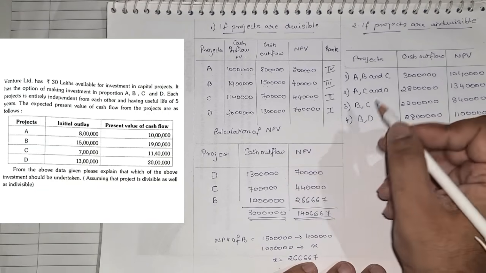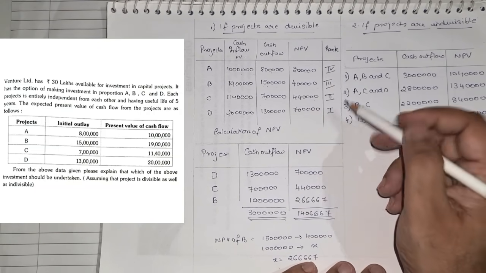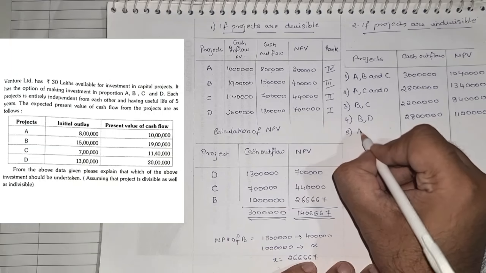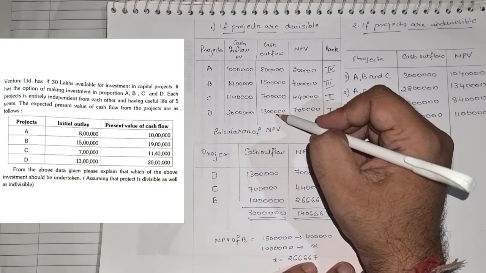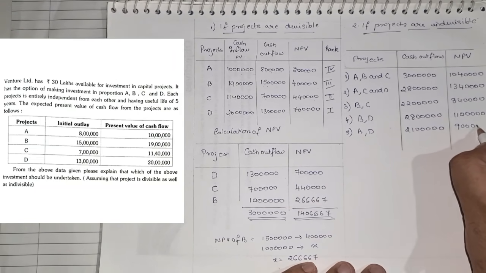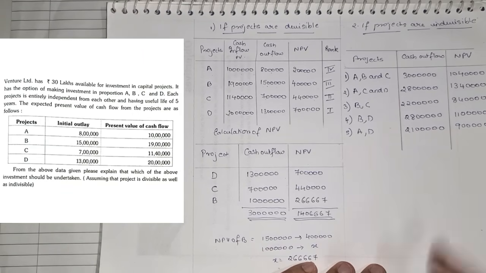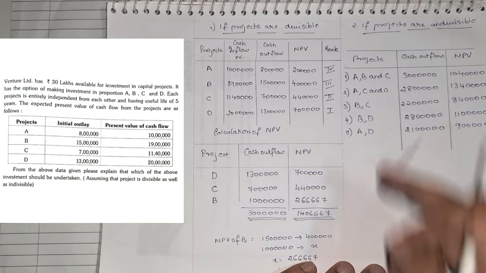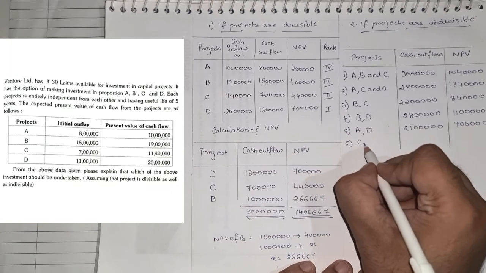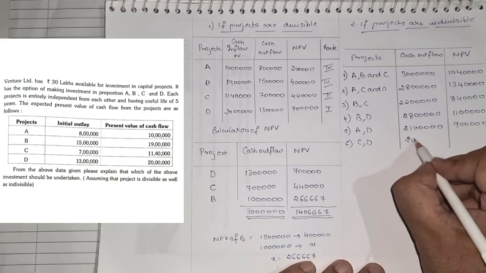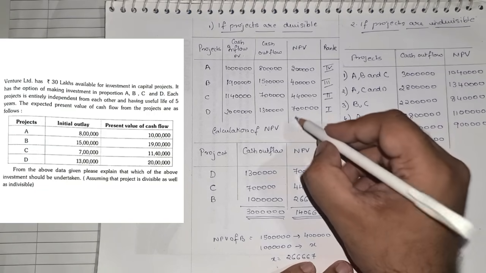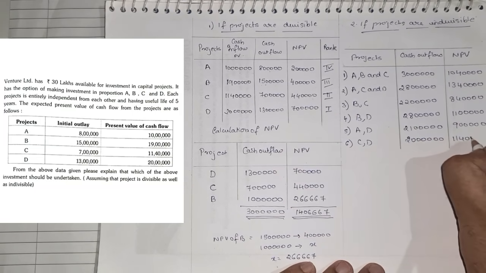Okay, if there are any other suggestions, let's say I have taken A, B, C, and A, C, D. B, C, D cannot be taken because it goes beyond. Let's say I take one last one, A and D, so we have 13 and 8 lakhs, that will give you 21 lakhs, and 7 plus 2, 9 lakh will be my NPV. So these are all the variations I could have taken. Even if I go for any other, I don't think we'll be able to find any other alternative. If I take C and D alone, which is 7 and 13, that is 20 lakhs, and I will get 7 and 4, that's 11 lakh 40,000 as my NPV.